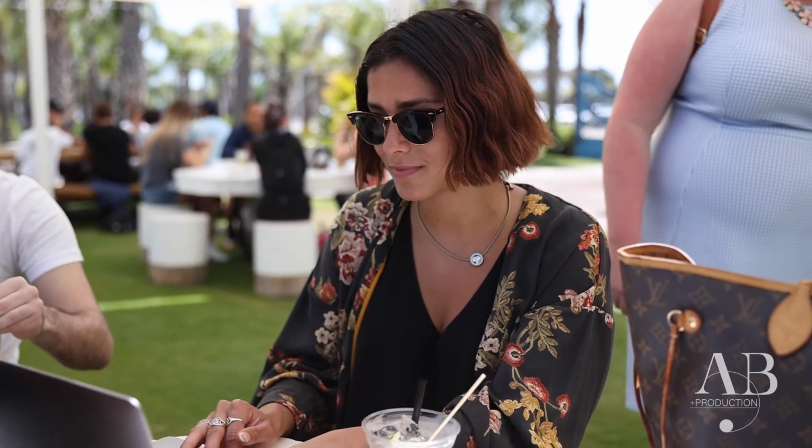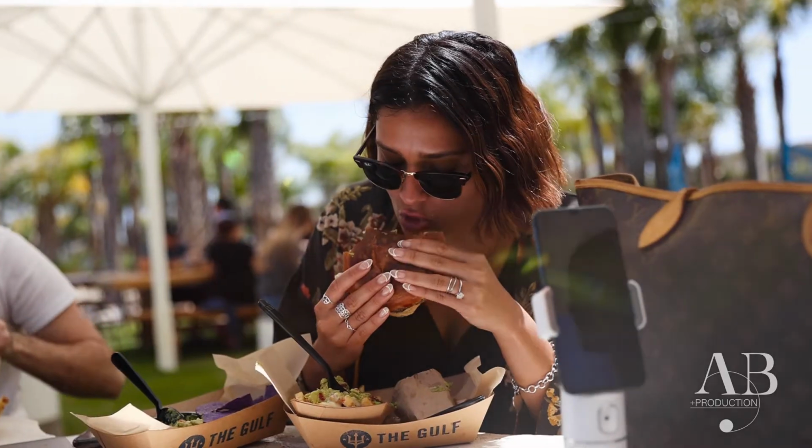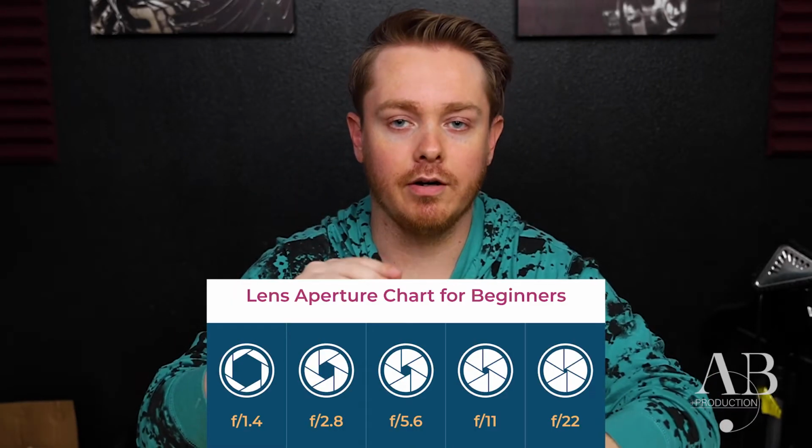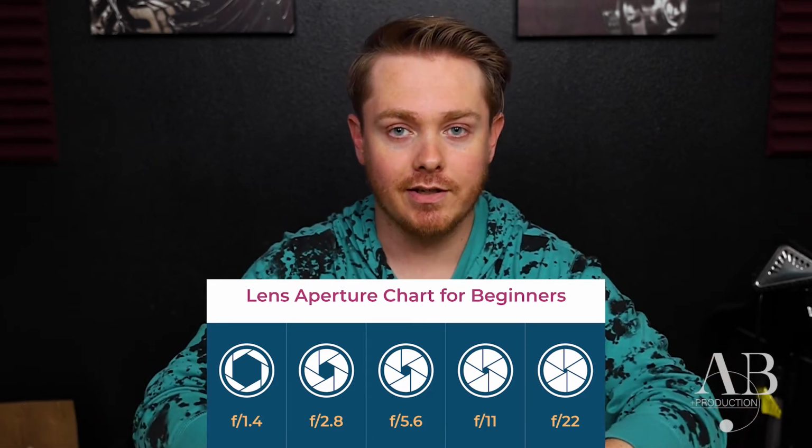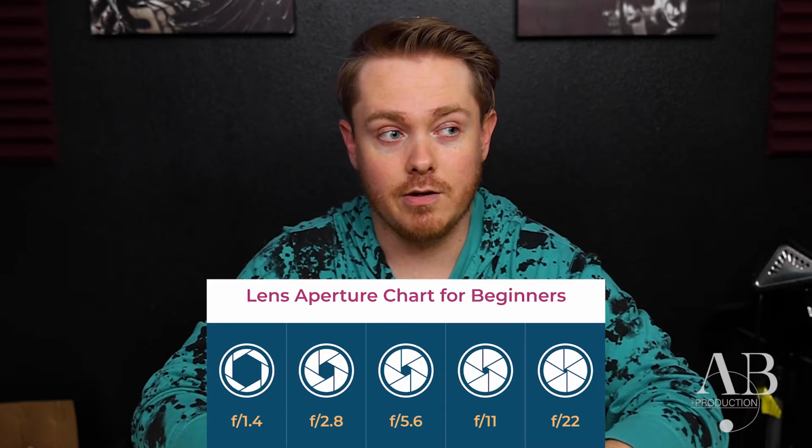In the past, we talked about aperture and what that can do for your footage to make it more cinematic by adding a shallow depth of field. I absolutely love aperture, and I add it into a lot of my videos to add that cinematic charm. But you are very limited whenever you are filming outside. A lot of light is coming into the camera because the aperture hole, your iris, is really big. The lower the aperture number, the bigger the iris hole. So you're letting in a significant amount of light and it overexposes your image and you basically can't use it. So how do you compensate for exposure when you have such a low aperture number?